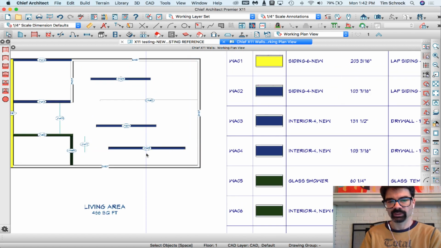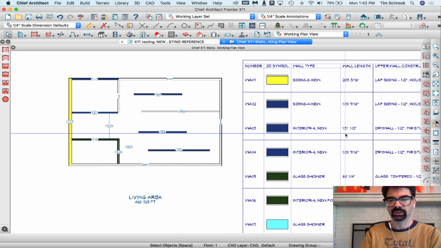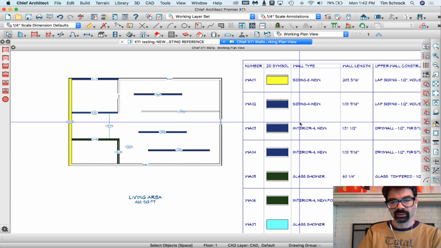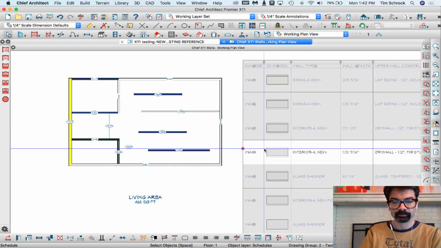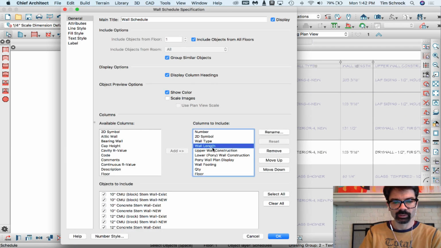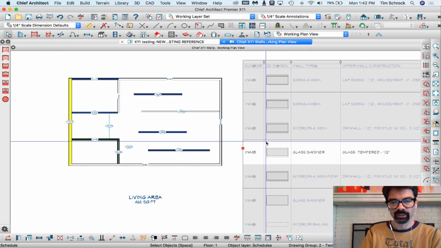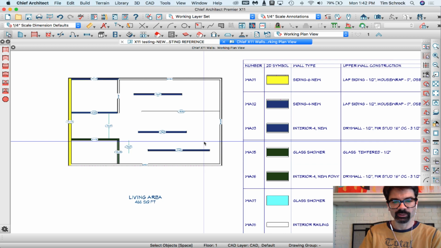It'd be awesome if we could not show the length of it per se, but sum up the length of all the instances that are interior for new. I'm going to take this out, wall length, remove. Now they'll go back to all being WA03.